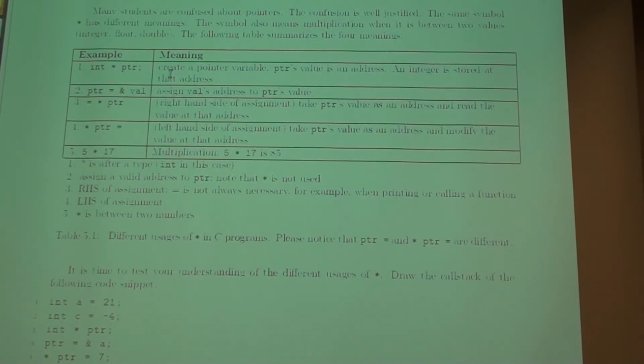Yes? Whenever you assign 100 to the pointer, does the 101 stay? Because you have two. Which one do you want to do? Huh? Read the code to me. Well, you're assigning the address of A to the pointer. Yes. So in your call stack, you originally gave the pointer the address of 101. Whenever you assign that address of A, does the 101 stay or does it go away in the call stack? I don't understand the code you want to write. Can you read the code to me? In line 3, you have pointer equals the address of A. Yes. So you're giving the value of the address of A, which we have 100 in the call stack, to the pointer. Yes, I give to the value.